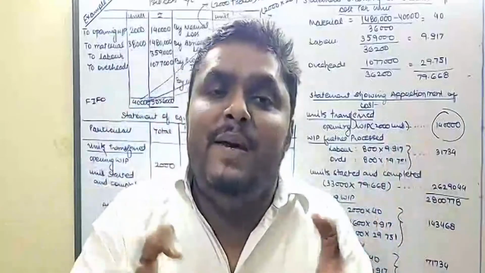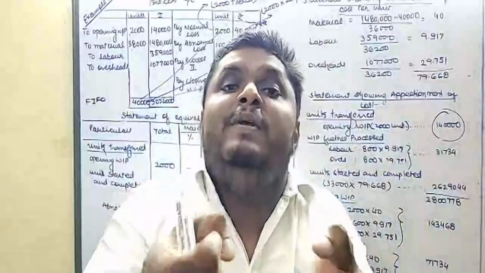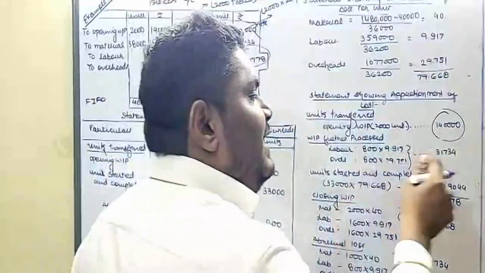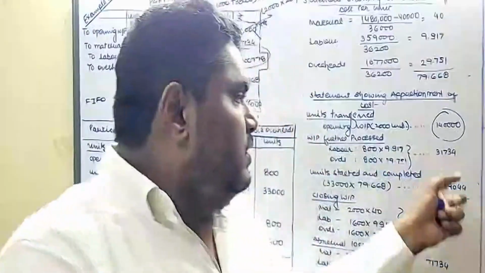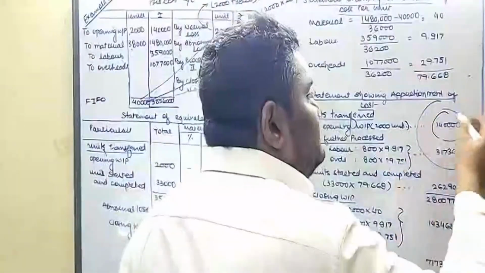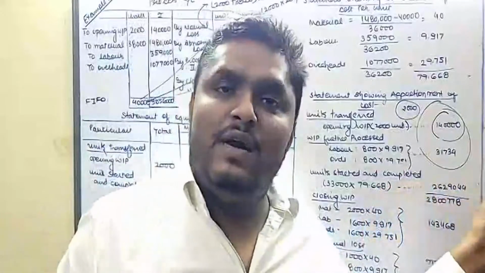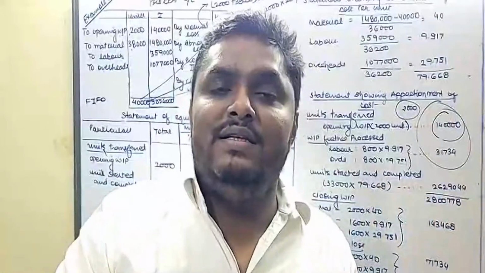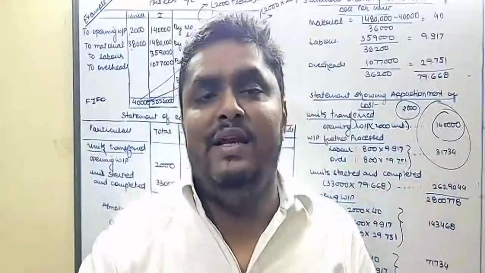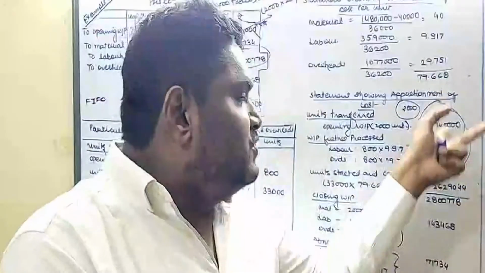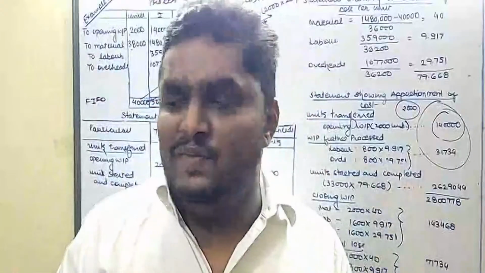ये 2,000 यूनिट्स पे हमने पिछले साल कितना खर्च किया था, 1,40,000. यही 2,000 units we further processed in the current year, and we have spent 31,734 in the current year. So this is the cost of the 2,000 units, that is the units that are opening work in progress. And further, this is the cost of the units that are input and processed 100% during the year, that is the units started and completed. So the total of these two will be the value of units that are transferred to the next process.